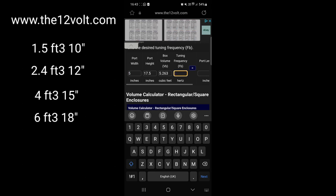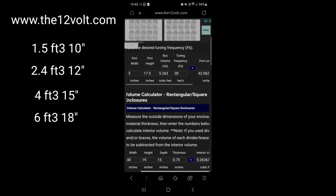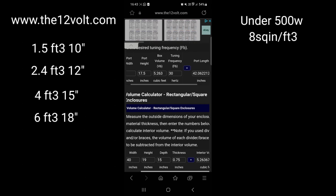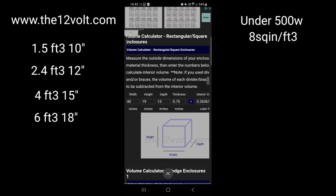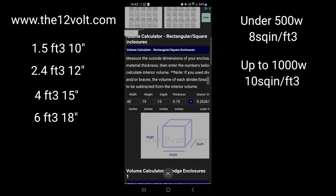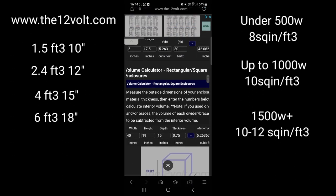Once you've worked out what size your box is going to be and what tuning you want for it, you're going to have to work out how long your port's going to be. Generally, as a rule of thumb for port area, I go for about 8 square inches of port area per cubic foot. For a smaller sub, up to about 500 watt, anything up to about 1000 watt, I go for 10, or anything really big, maybe push to 11, maybe 12. But obviously the bigger the port, the longer your port's going to have to be, so bear that in mind.